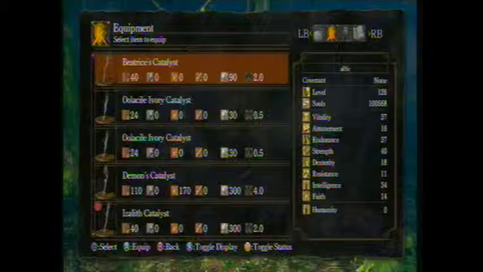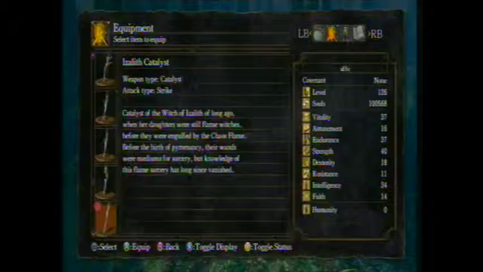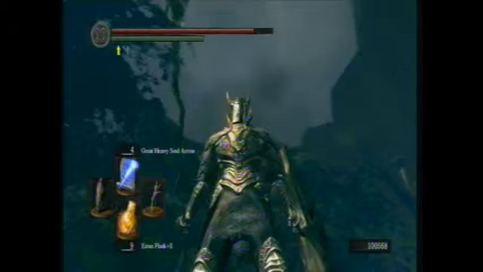Whoever knows me, tell me which catalyst I should use. The Izalith catalyst, which is like a goddamn staff. It's kind of cool. The Beatrice Catalyst, which is kind of like the You Shall Not Pass.